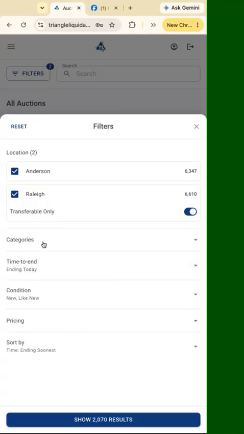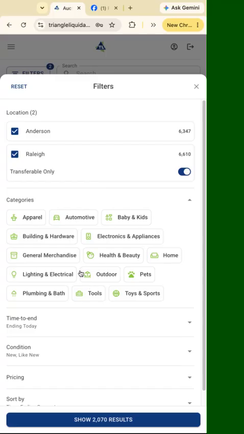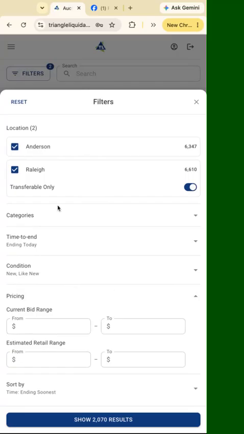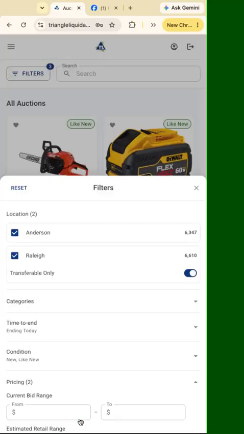Then we'll also say, let's say eBay, or maybe categories doesn't really matter. I'm selling whatever a good deal is, but I want to limit my price. If I'm shipping on eBay, it doesn't make sense to look at items that only cost $30, because if I get this item for, let's say, $10, at the end of the day I'm not going to make any money. So let's say I'm going to do $100 to $1,000. Cool, right? Now we're down to 565 results.